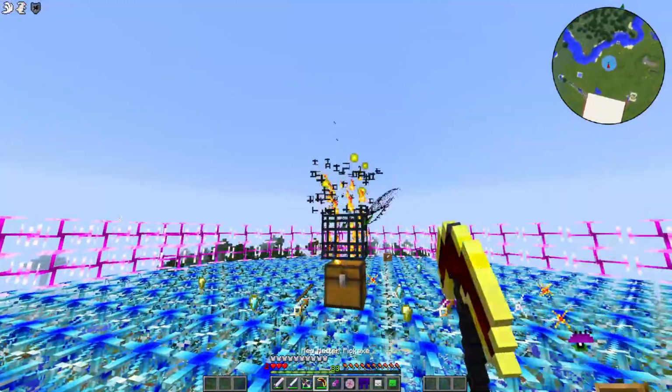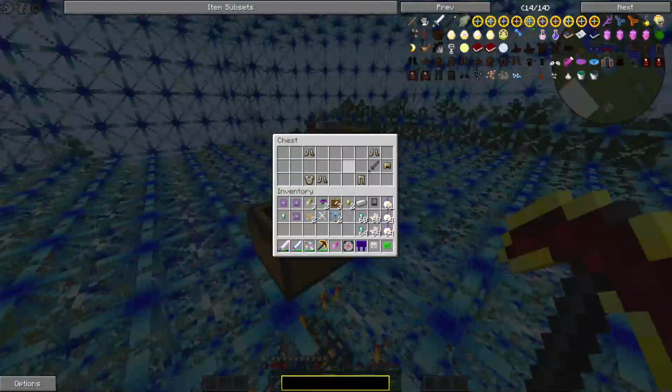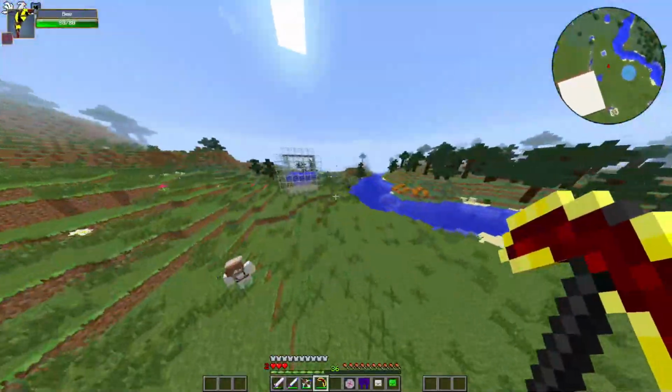Let's go ahead and break these. Anything worth it in here? The poison sword, tiger's eye, ooh, rat sword. I actually don't think I have. Oh yeah, this is the one with the invisible people or something. This floor is so annoying. You can't see them at all. They're in here. All right, what about this one?